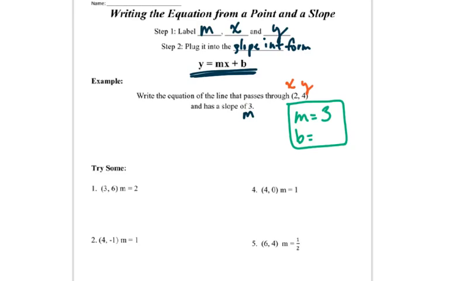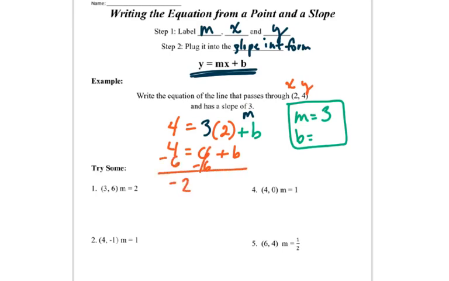So what you did last time is you took this equation and you plugged in the pieces that we do know. We know that the y value is a 4. We know that the m is a 3. We know that x is 2. And I have no clue what b is. So this is the equation y equals mx plus b. To solve this, 3 times 2 is 6. Get b by itself by subtracting 6. 4 minus 6 is the number -2.